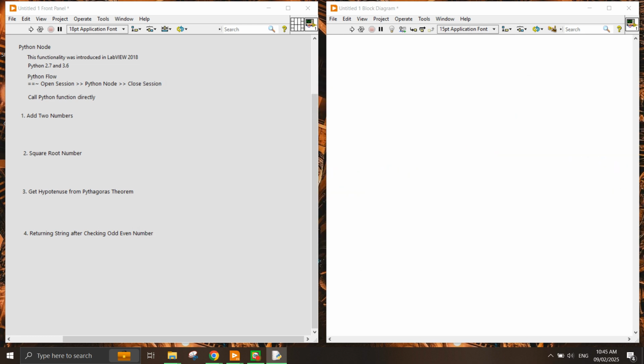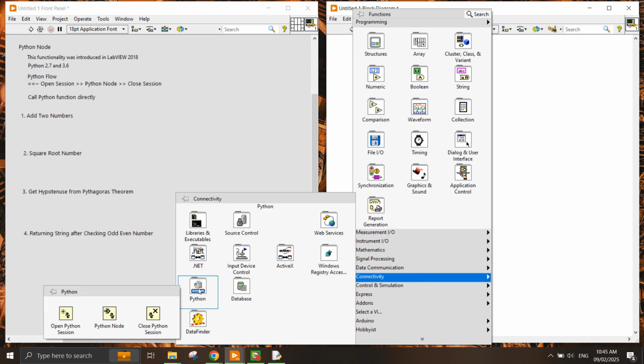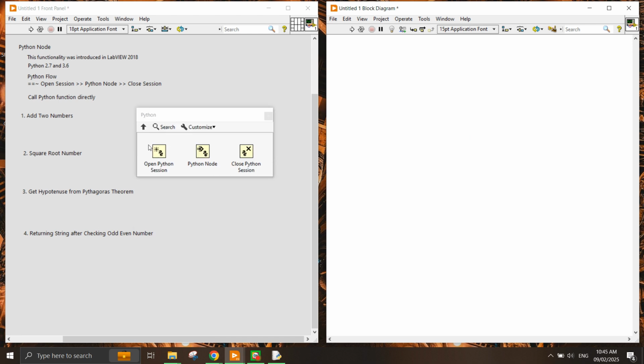So once we have the Python module, we can start programming this in LabVIEW. First you go to Connectivity Toolkit, Python, and we need to open a session. If you look into the Open Python Session API, the first initialization requires a Python version, and you can check this using your command prompt.